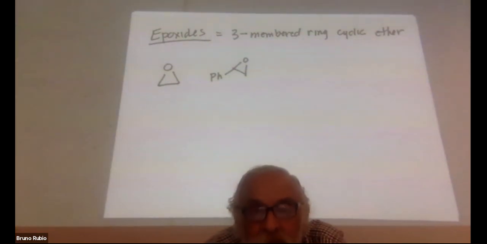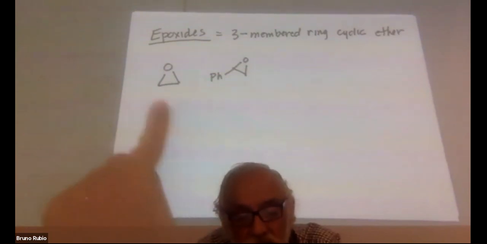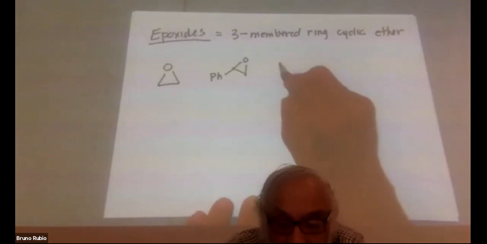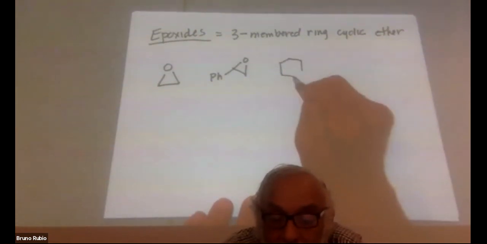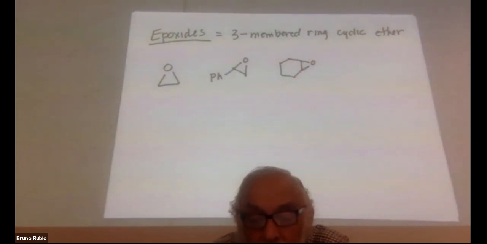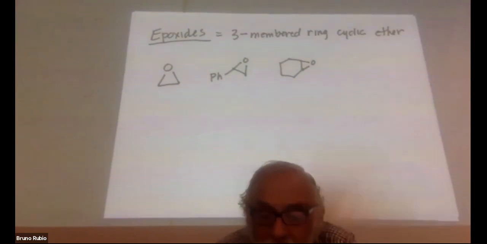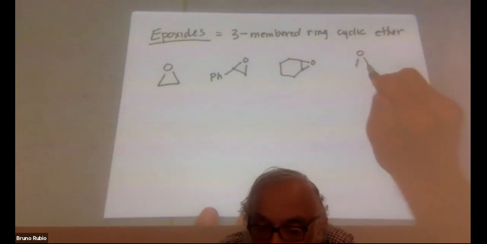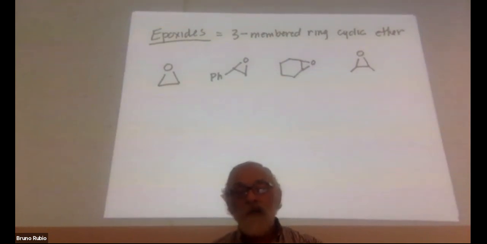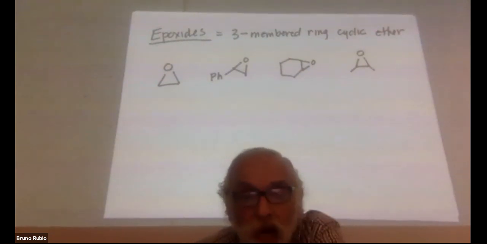So that would be another example of an epoxide. This is called styrene oxide. This is ethylene oxide. This is styrene oxide, where again, it's a three-membered ring cyclic ether. We could imagine cyclohexene oxide, right? Which is once again a three-membered ring cyclic ether, and maybe something like butylene oxide, which could be that. Okay, so those are just some simple examples of epoxides that are encountered in the laboratory.